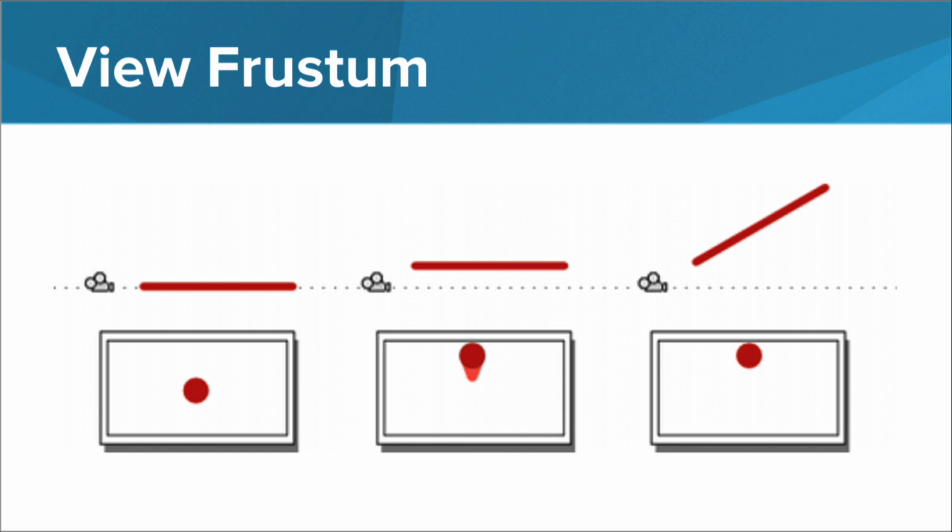Imagine a perspective projection camera is pointing at the end of a long pole. If the pole is perfectly aligned with the lens of the camera, the result would be a circle, or the end of the pole, in the center of the screen. If the pole is raised vertically, or along the y-axis, then the camera's view frustum would be able to see some of the pole's side.